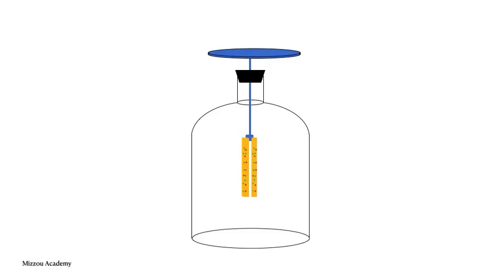Let's pretend that we could actually see electric charges in the atoms which make up the electroscope. We're showing them here in the gold leaves. The red dots represent the positive charges, and green dots represent the negative charges. Since the overall charge on this electroscope is neutral, there are an equal number of positive and negative charges.